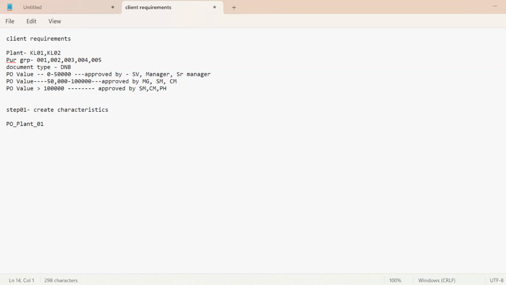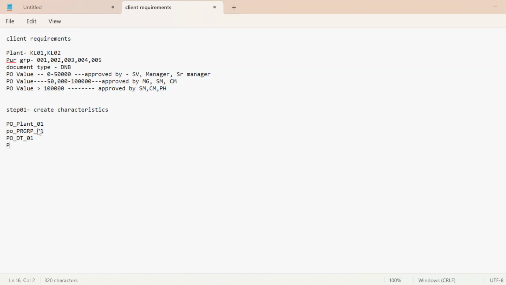For purchase group, I am creating PO_PR_GROUP_01. For document type, let me take PO_DT_01.